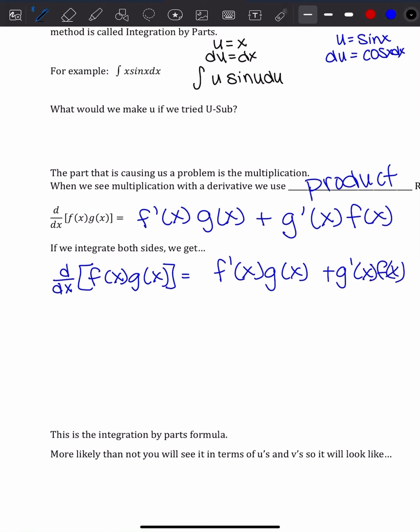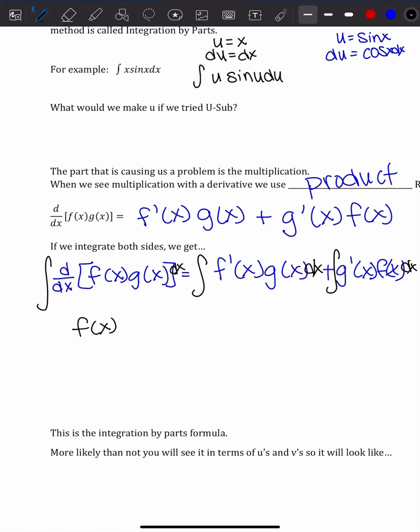So we're going to integrate everything that we have going on here. We're going to integrate each one of these pieces. I need to add a dx to all of these to make sure that we're integrating with respect to the right variable. But that's what we would do here. I have integration and a derivative right next to each other. They are inverses of each other. If we integrate something and then take the derivative of it, we're going to get the exact same thing. So what we have here is f of x times g of x. And then we have these two integrals that we're not really going to change anything with. They are just the integral that we're going to be dealing with.